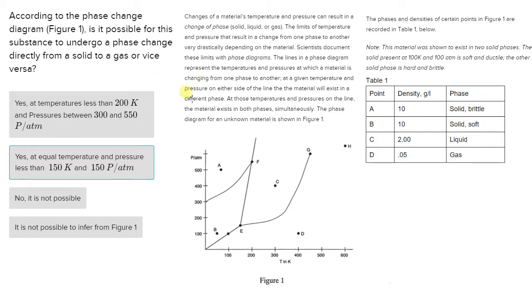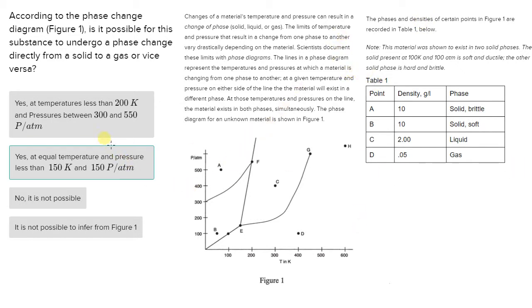I've only ever seen things melt or freeze or condense, like the moisture on the windshield of my car, something turning from a gas to a liquid. But most people have never seen something go from a solid to a gas, or they never thought they have. So most people's gut reaction would be, no, it's not possible. But don't jump on that, because we're not about opinions here. We're about science. We're about the data. We're looking at the data and seeing what it tells us.